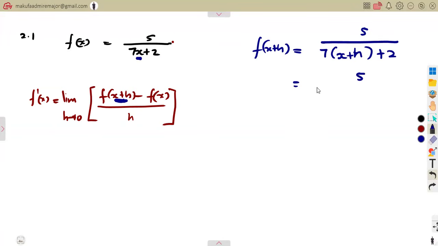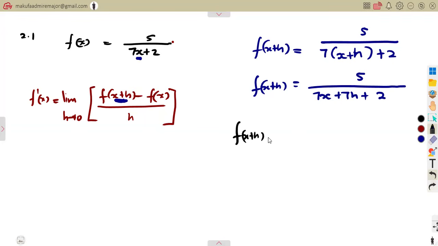Expand the bracket by 7. You can expand this so that you have just normal parts to work with. Yes, we can use it as it is. It's not a problem as long as you understand it. So 7 by h is 7h plus 2. So this one, you just expand these, then 2 is just added. So this is your f of x plus h. But as we can see from the formula, we need f of x plus h minus f of x, the difference of these two. So we are going to subtract f of x plus h minus f of x.